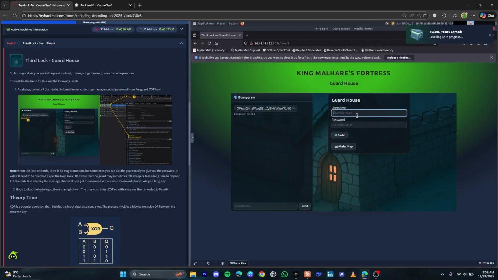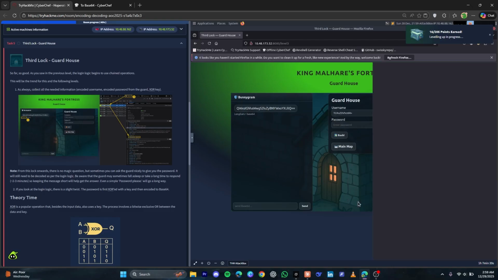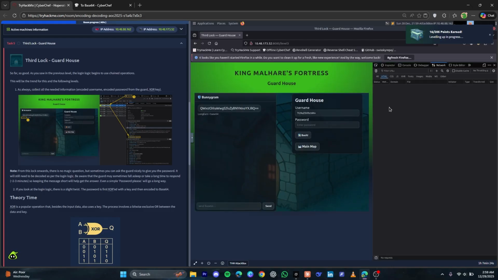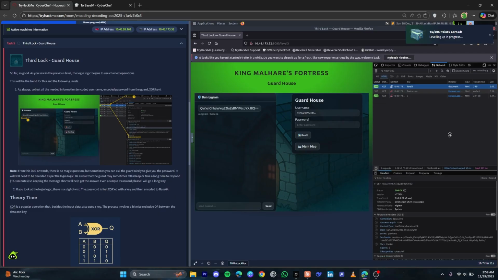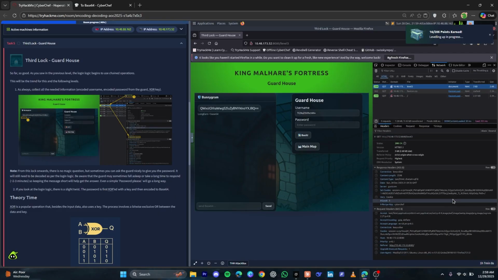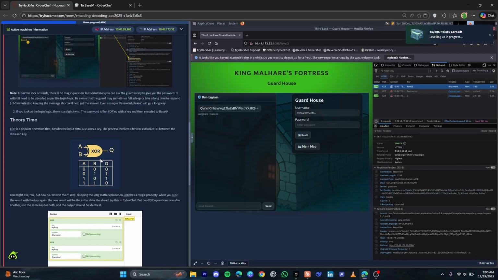Let's paste it in this username field, and now after this, let's click on the inspect. We can't see any request in this area right here, so we need to refresh this first. After that, we will see. So let's just click on this one, and let me drag it up. So basically this log uses another operation, which is what we call the XOR operation.